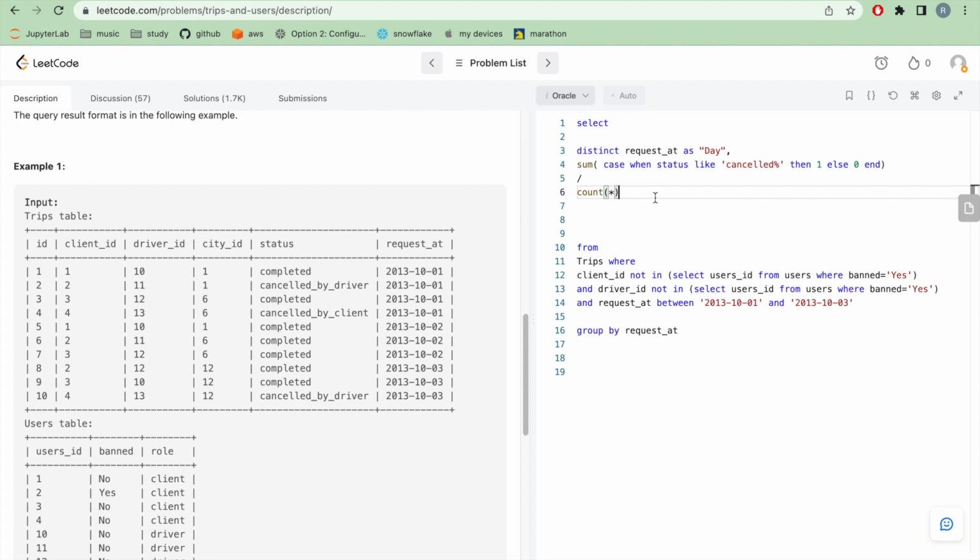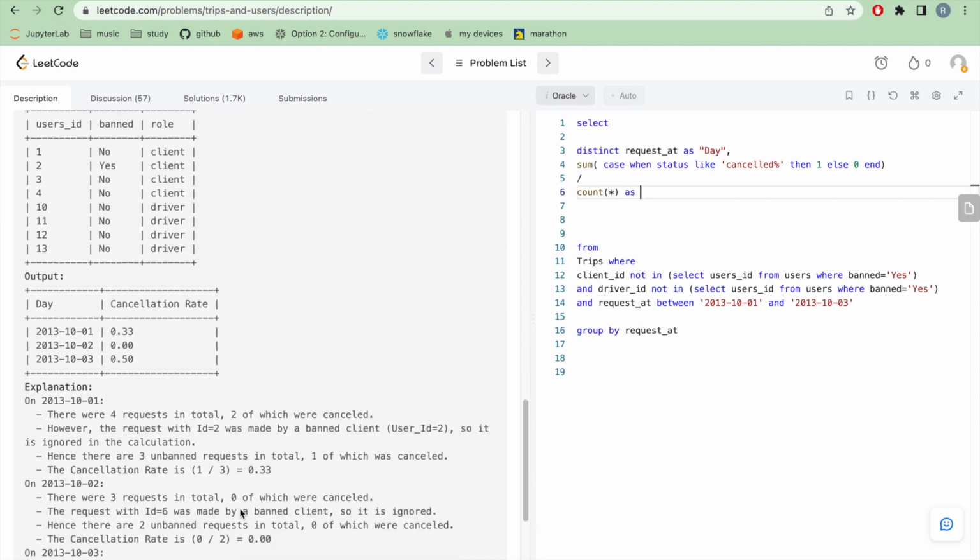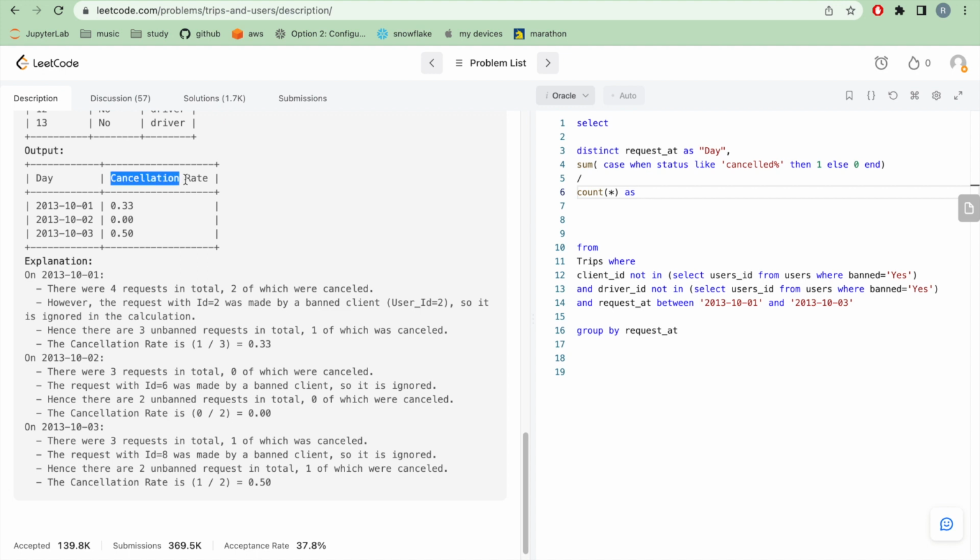And let's name this column as cancellation rate.